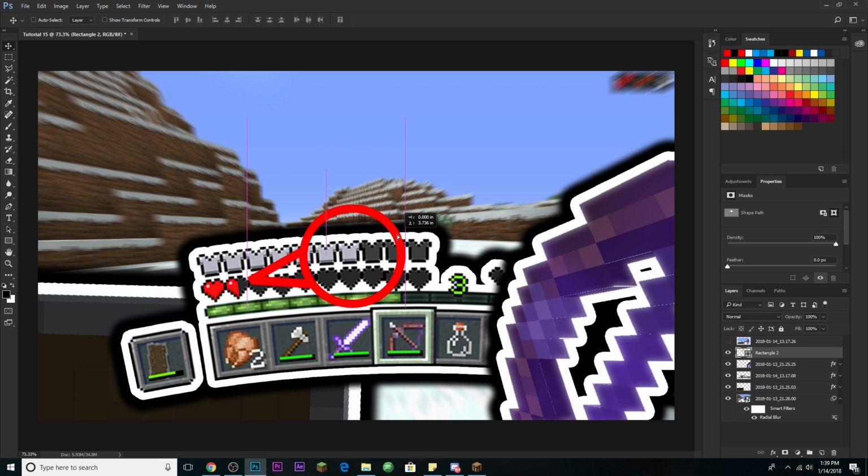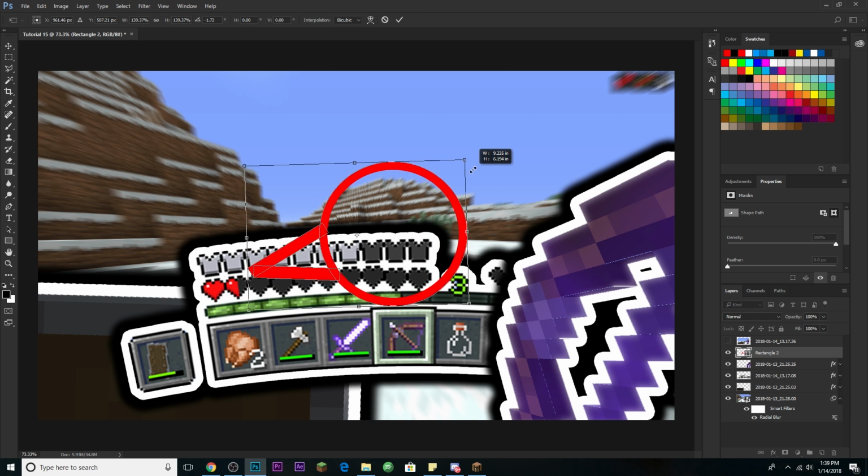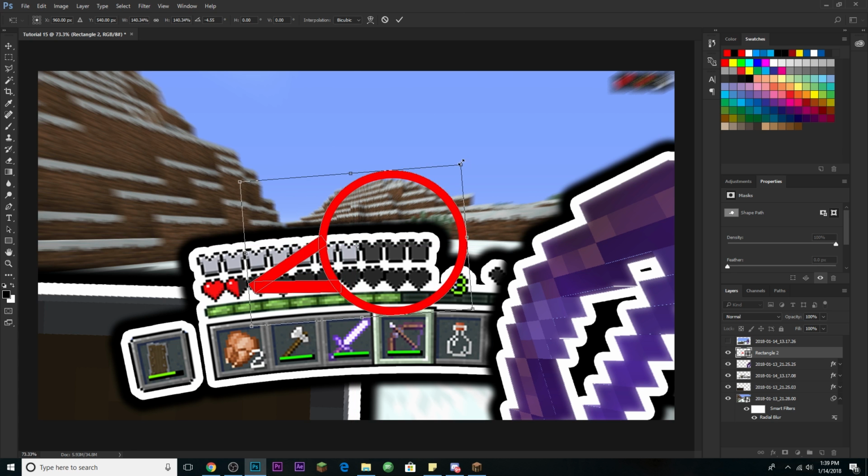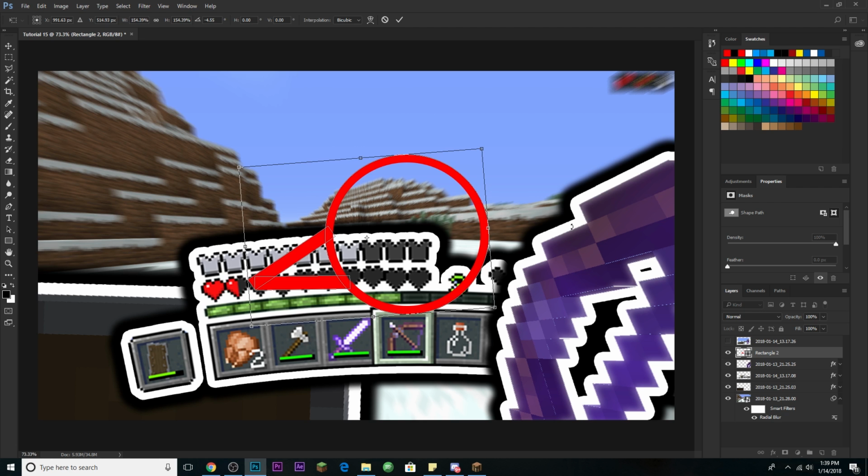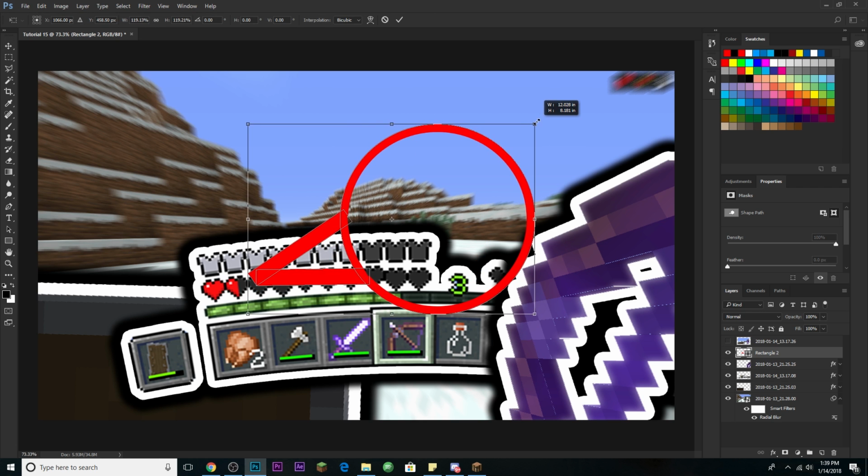Then we're gonna drag this next to the heart and hit Control T. We're just gonna make this a little bigger. Let's drag it down a little. And always keep adjusting it, because sometimes you gotta adjust when you enlarge it. We're gonna make it a little larger. Just a little larger. Alright, and boom sauce.